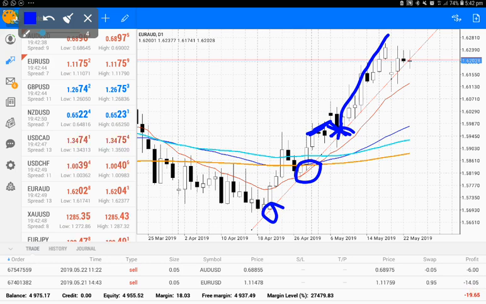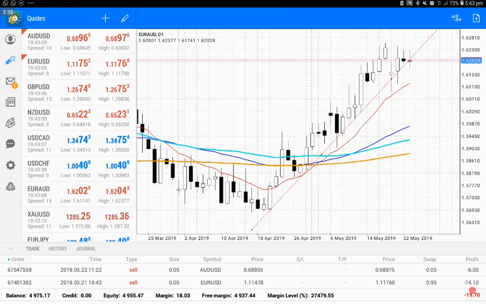And right now as it is, I could still wait for this candle to complete at this point, and I will still trade it up and go with it as far as it wants to go. So right now the market is still in an uptrend for euro and euro Australian dollar on the daily chart. So this is what a trend line is, and this is how to use a trend line.